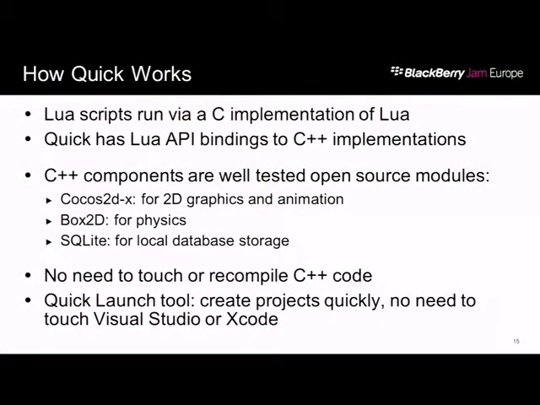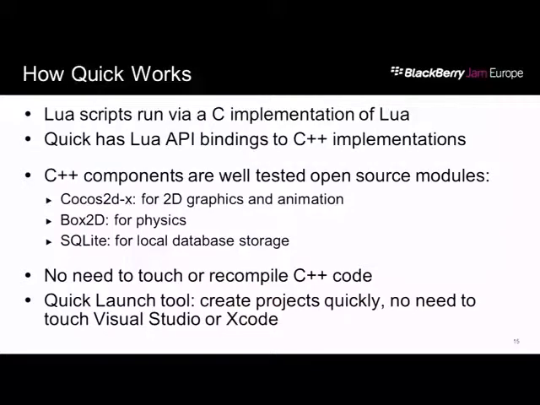So how it actually works, basically, there's a C implementation of Lua, so the fact that Marmalade can basically support most C, C++ code bases, we just took Lua, built a C++ version of Lua, dropped it into the app. It's then got API bindings to the C++ implementations of the app. So things like Cocos2D, Box2D, SQLite, there is pretty much a raw Lua version of all of those APIs where appropriate. And there's actually a script that will just build you bindings between the two. And then on top of that, there's some higher level Lua stuff that gives you the sort of improved, better than Cocos2D functionality. What's really cool is that basically you can just take something in C++, run that script, and you've suddenly got a Quick Lua version of that.